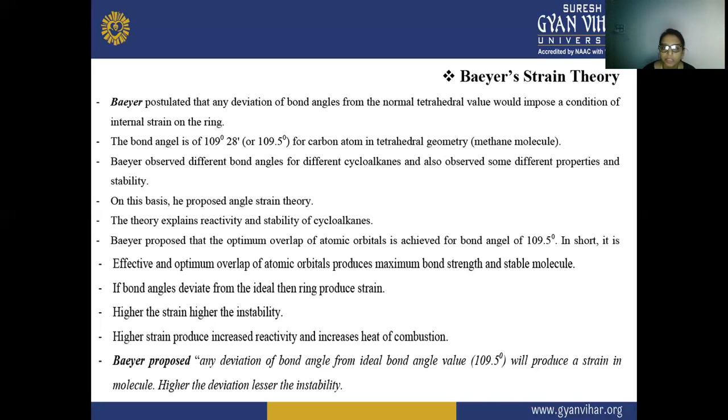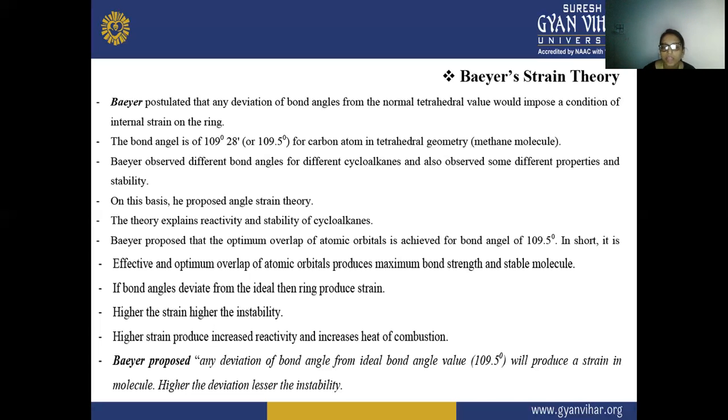Next, again, I'm telling you that the Bayer strain theory postulated that any deviation of bond angle from the normal tetrahedral value would impose a condition of internal strain on the ring. Bayer is the name of the scientist who gave this strain theory. Bayer postulated that any deviation of the bond angle from the normal tetrahedral value would impose a condition of internal strain on the ring.